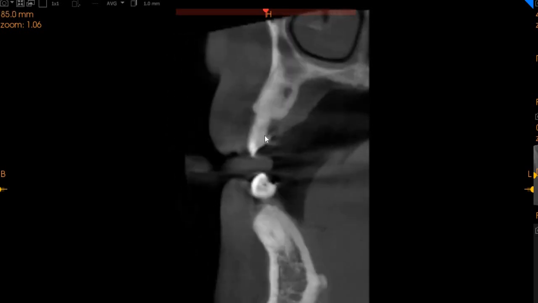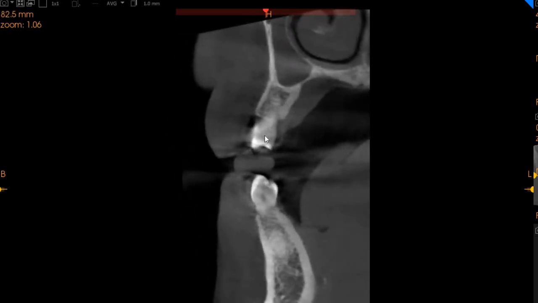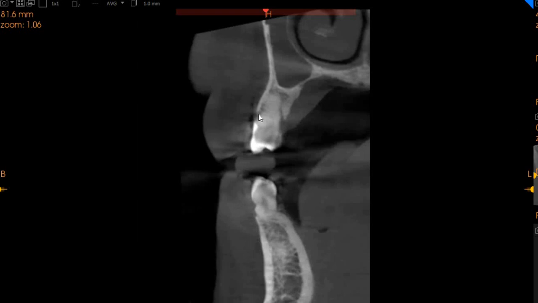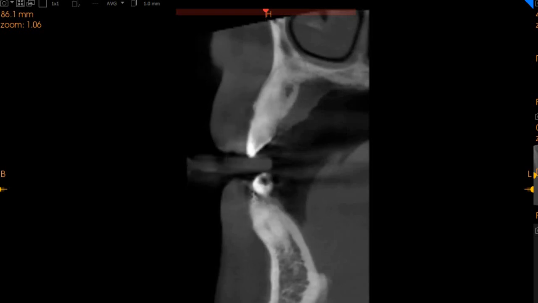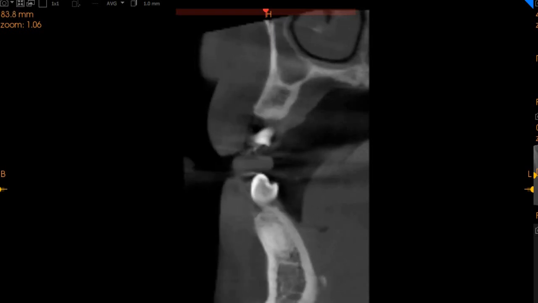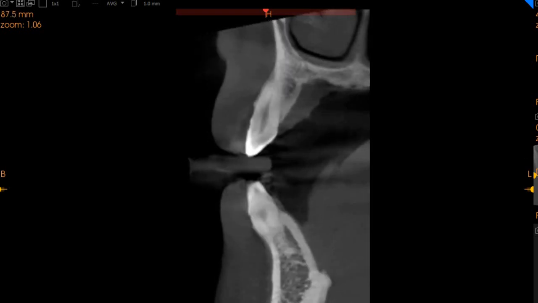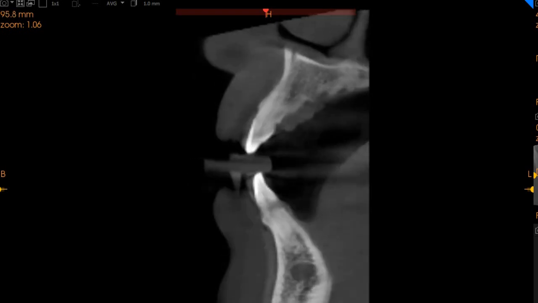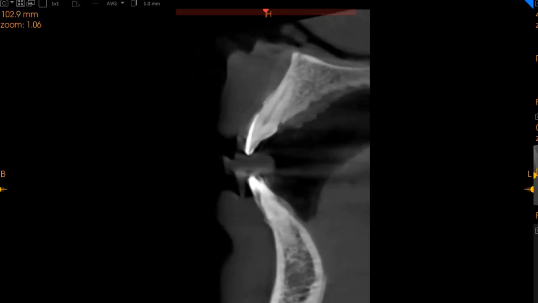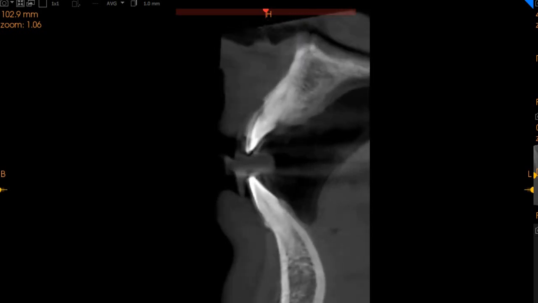Moving to the upper right first premolar, this is the upper right first premolar. Relatively better, but we do have slight bone loss or PDL widening in the palatal aspect. This is the interradicular area, and then we've got the canine. The canine looks appropriate. So does the lateral incisor, and then the central incisor. Less PDL widening and less bone loss, definitely.